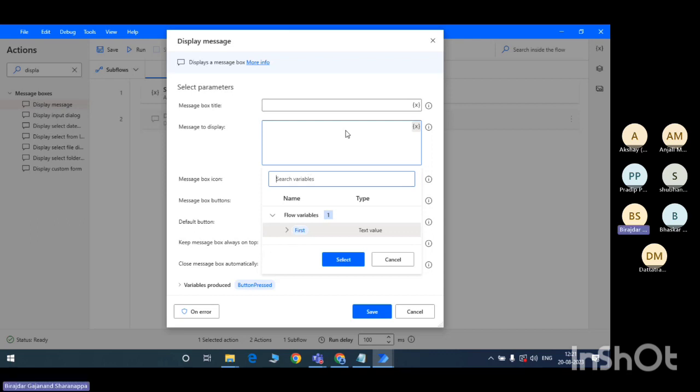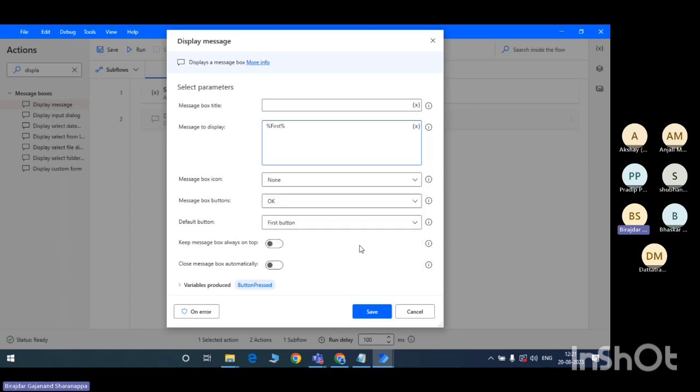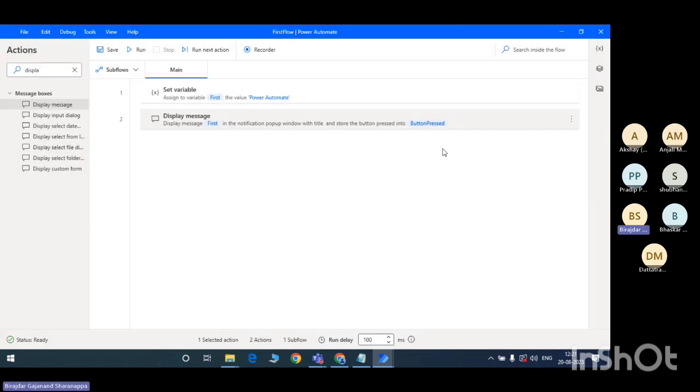Getting my point, guys? All the variables start appearing here. As of now, there is only a single flow variable, that's why it is coming up as first. Click on that, select. It will come up with the percent symbol, percent variable name percent. Okay. So click on save.